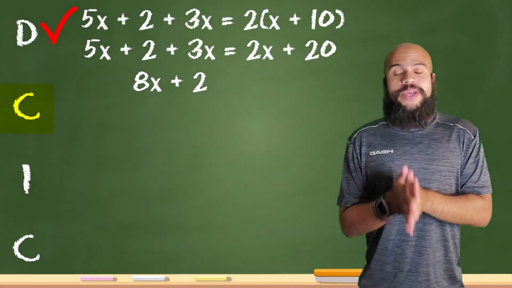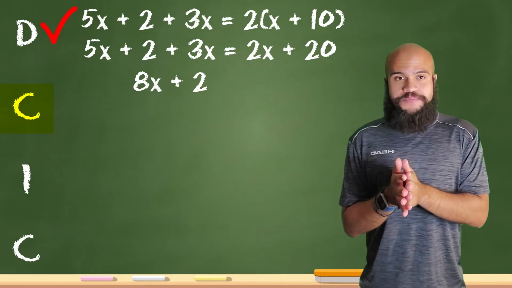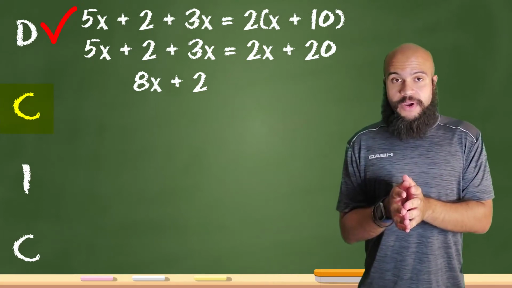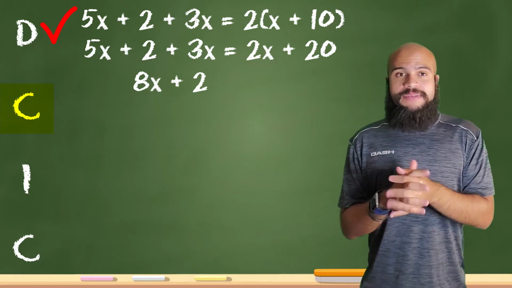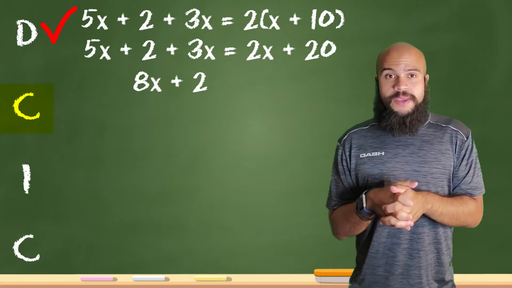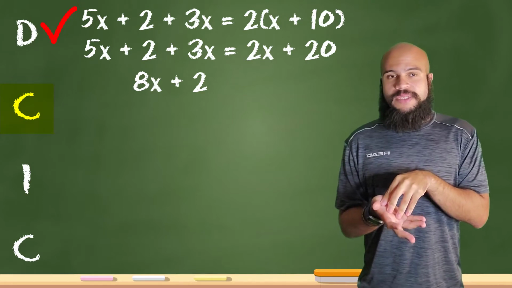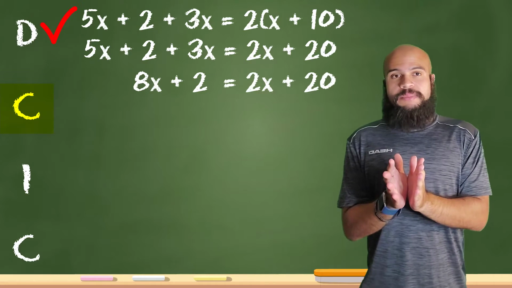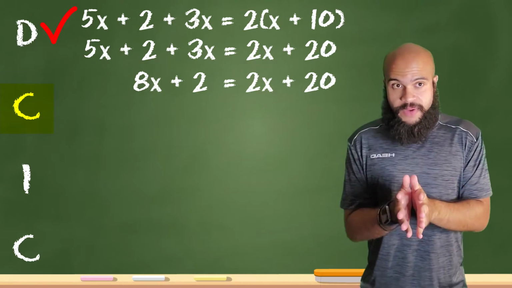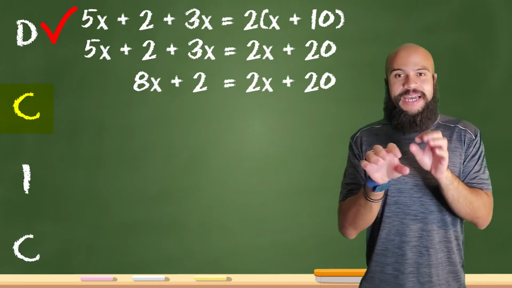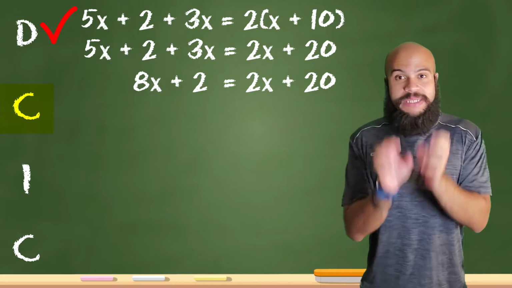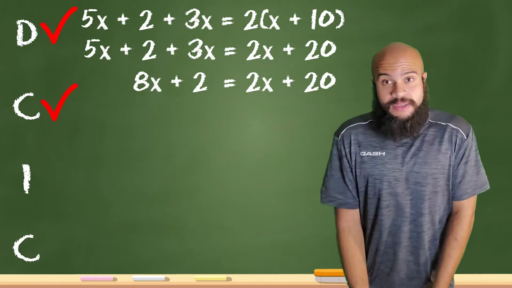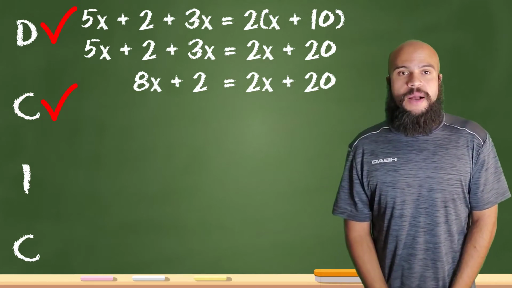So we are not going across the equal sign at all until we have fully simplified both sides of our equation. Now on the left side, we still have the constant of 2. So we are left with 8x plus 2 on the left side and 2x plus 20 on the right side. Now both sides of my equation are fully simplified. So each of the sides can be looked at as like a separate expression, and you want to simplify them down. They're now simplified. So I have distributed and combined like terms in order to accomplish this.